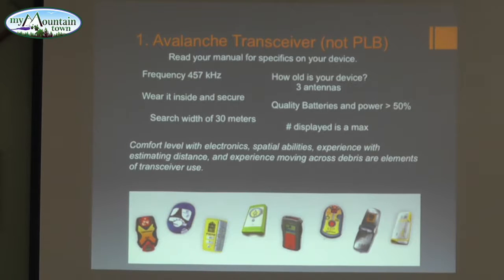So number one, the Avalanche Transceiver. So not a PLB. Some of you are going to talk today. That's a personal locator. There have been folks that have been confused. They thought they had an Avalanche Transceiver, so they're going out for the day and they turn on their personal locator beacon. Well, they're walking around out there and we're getting signals that there's a call for help.